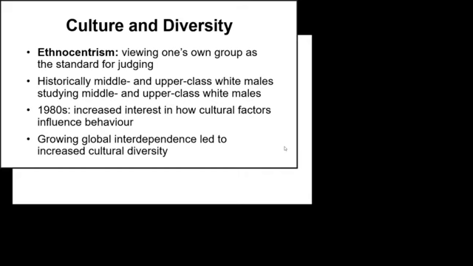So in psychology, especially psychology in North America, you end up with a lot of middle and upper class white males who are studying other middle and upper class white males. And the reason this came into being was a lot of psychologists worked at universities, and the subjects that they had readily available to them were university students. And when psychology was getting started, universities were almost exclusively white males. And so by only studying those individuals, the conclusions that they were making, even though psychologists were intending to make conclusions about humans as a whole, they were only basing it on study populations of a very specific group. And so the conclusions that they were drawing were flawed because of the limited sample that they were looking at.